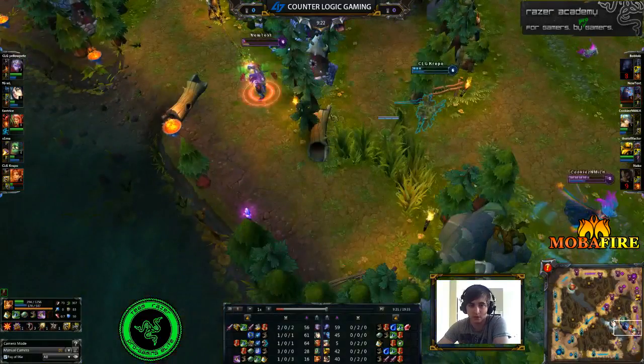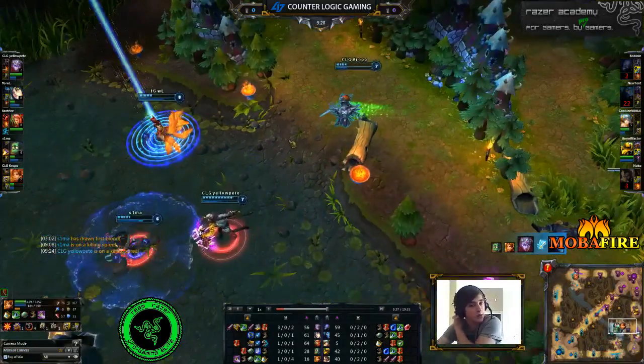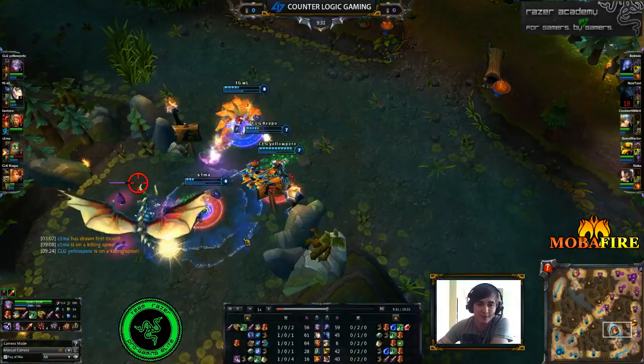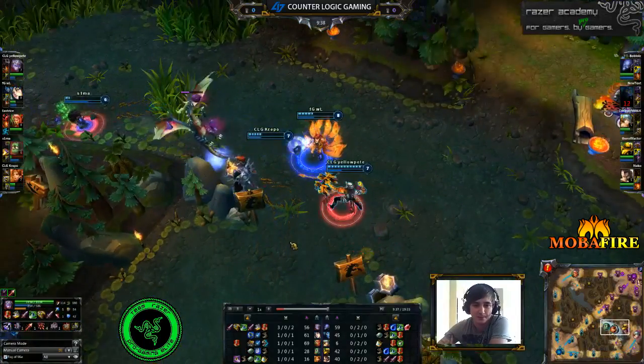We see Shen coming around. I know he has red buff, so I'm not going for the kill, just going for the assist. I could have procced my Q here, taking the kill, but I saw he has red buff, so Yellow Pig gets the kill. If he didn't have a red buff, I would have accidentally taken that kill. But yeah, just giving it to Pete there.